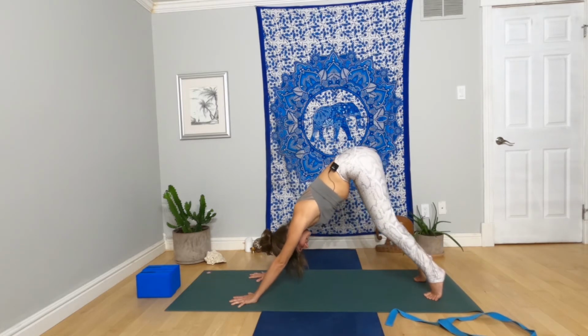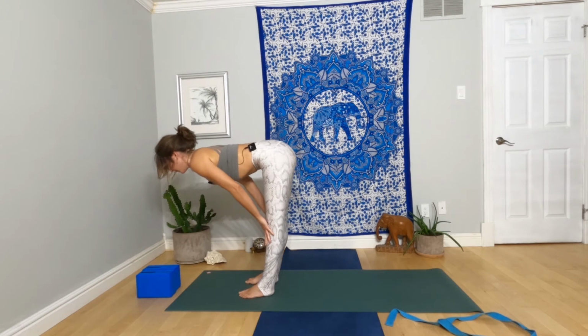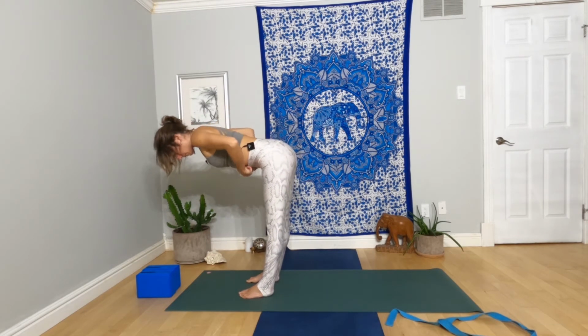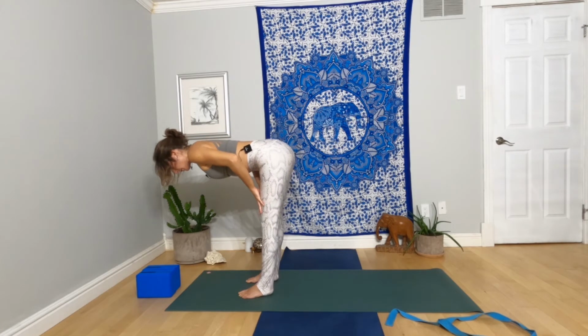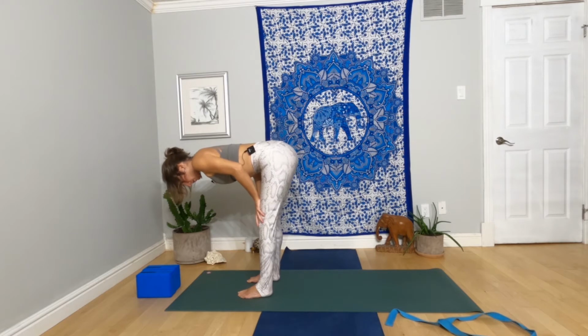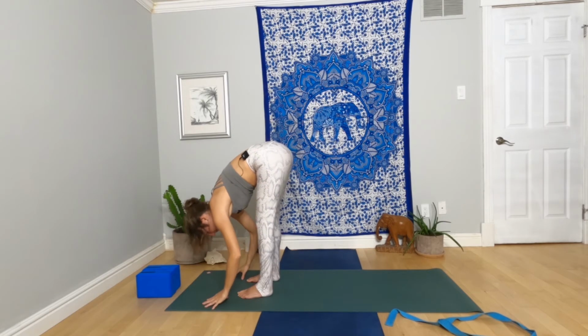Inhale, heels up, bend the knees, step to the front of the mat. Inhale, half lift. And in your half lift here, just be mindful of sending your weight forward into the ball of your feet and your toes with a slight bend in the knees. And then exhale, hinging at the hips, you fold forward.